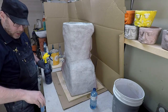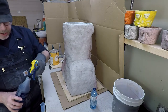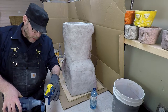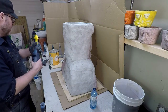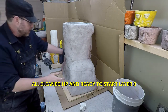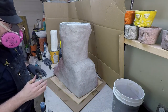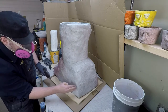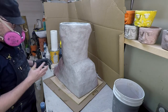Okay, so the first thing I need to do here, I'm not actually using this spray bottle yet, I'm going to use the airbrush. Oops, making a mess. Making a huge mess. Okay. Mask up and get started here. So what I am trying to do here is not paint it black now. I want to make this area kind of dark. I'll leave this totally light, dark up here. I just want some variation in this color.